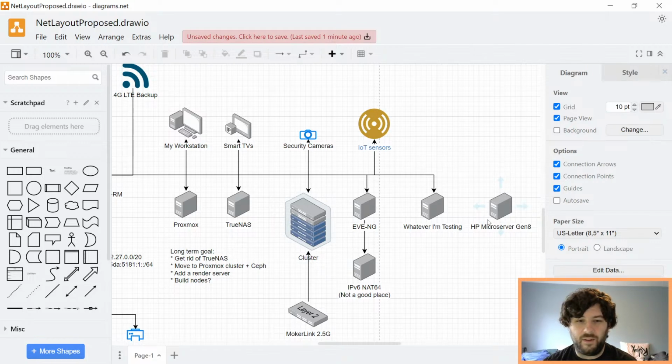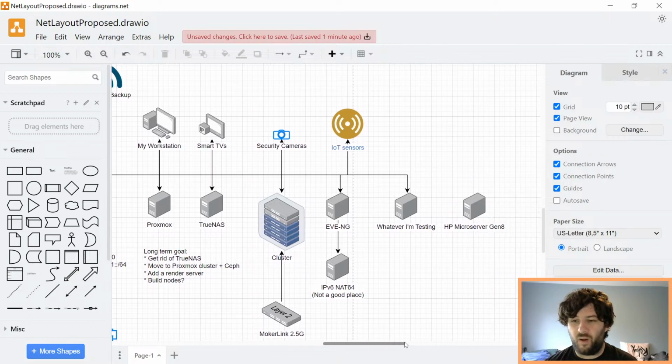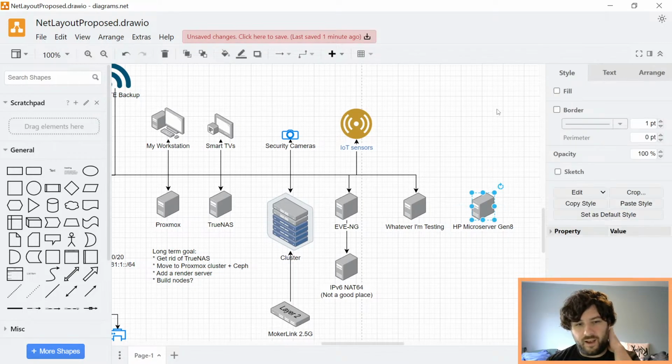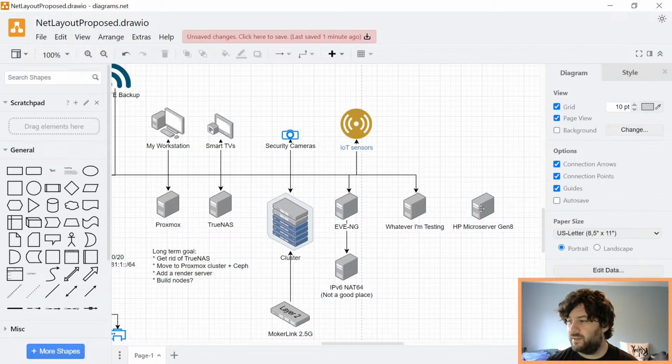Yeah, so I don't like old rack mount servers. I mean, I like them, but they use a lot of power. I don't want to be using all that power. The microserver uses a ton of power compared to the TerraMaster that I just recently tested, and it doesn't really do that much more for that amount of power.